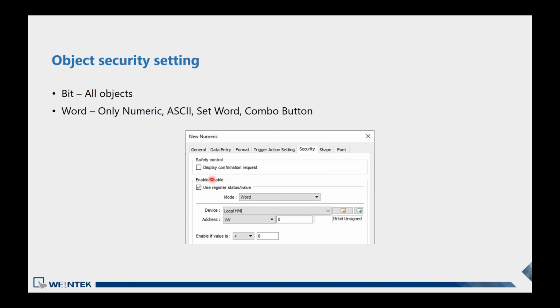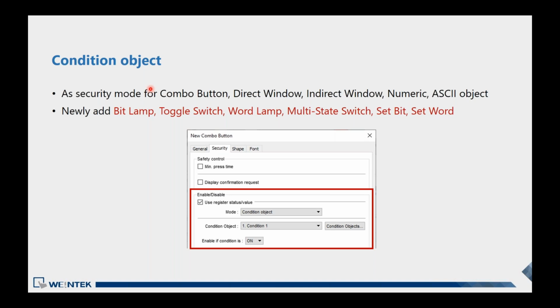And many customers have asked for word security interlock to be added to each object. So I will explain next how to use condition objects to achieve customers' needs. The condition object support in previous versions can be selected as the security mode on more objects in these versions. So before, we had combo button, direct window, indirect window, numeric, and ASCII object.